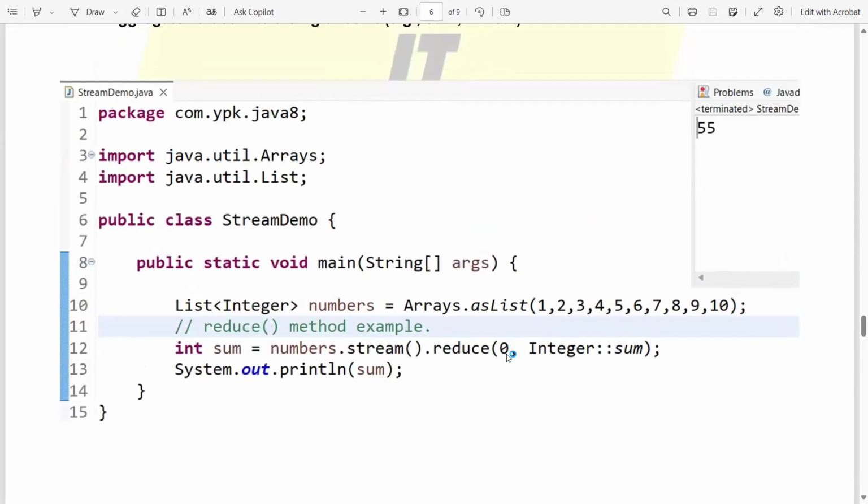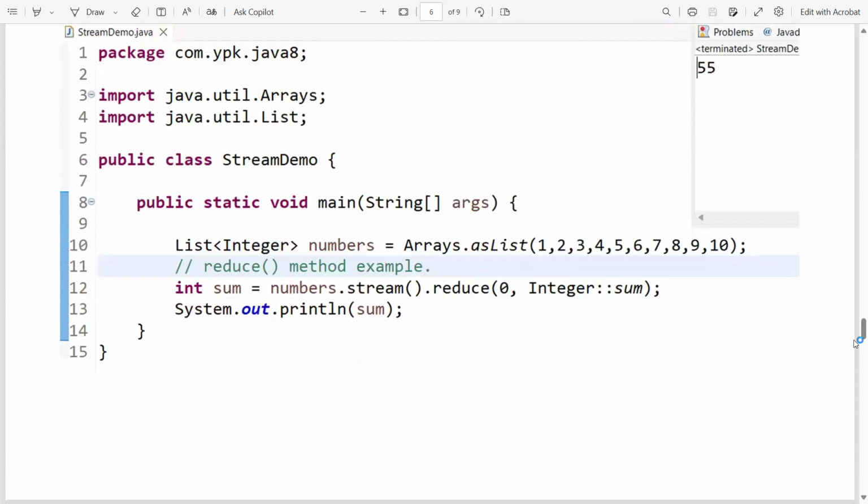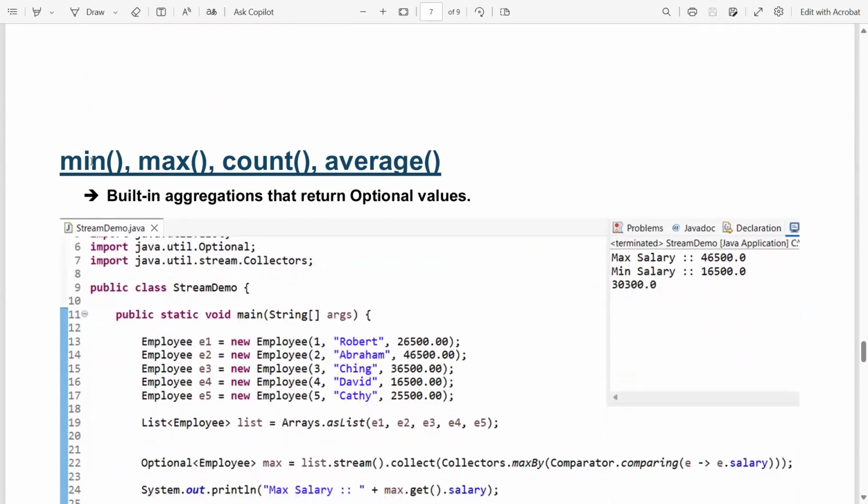Earlier, this sum of given numbers we could perform by using a for loop, initializing sum equal to 0, and every time sum plus equal to i, it would take 5 to 6 lines. But see here, it will perform in only one single line. See how important the stream API is. Then see here, min, max, count, average, all these are also terminal operational methods. It will check the condition, and it will directly return output.